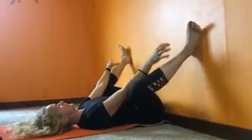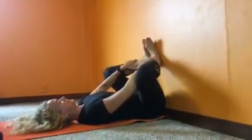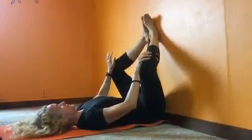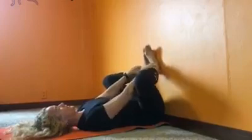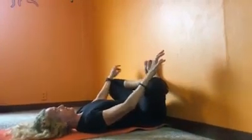So after this one, take the bottoms of the feet together into a butterfly position. And you can have your feet up higher like this if that's where you need to be, or you can bring them down lower to get a deeper stretch. Wherever your body is fine. And I like to press out on this one as well.